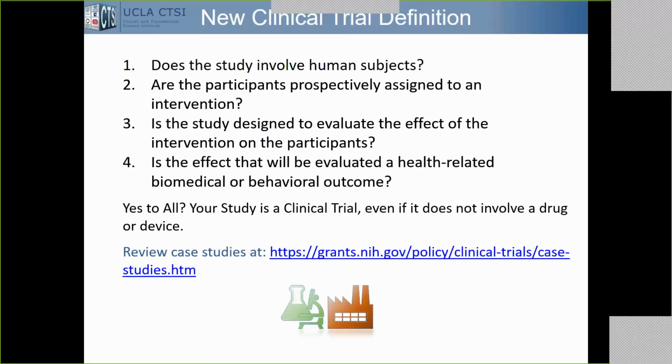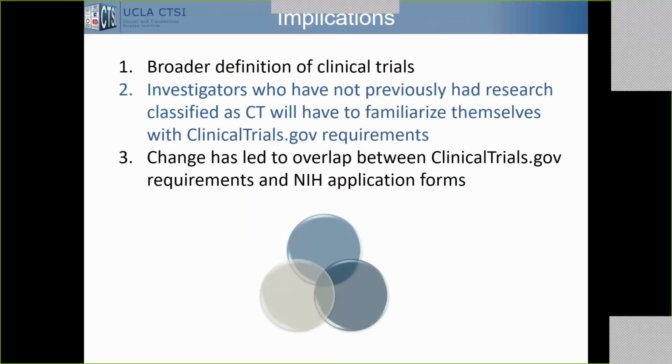So with that new definition, what this means is that now we have a broader definition of what constitutes a clinical trial. And, especially at UCLA, but in general, we know there's a lot of investigators who've not previously had their studies classified as clinical trials, and now you're going to have to familiarize yourself with those clinicaltrials.gov requirements, and deal with those requirements at the application phase rather than waiting for funding and then dealing with it.